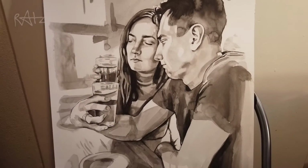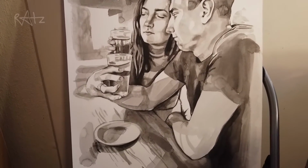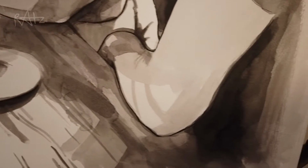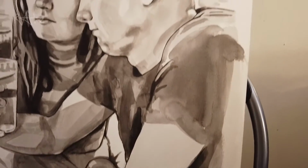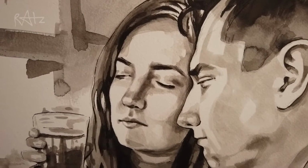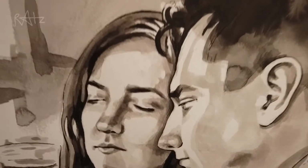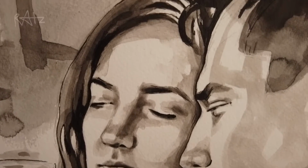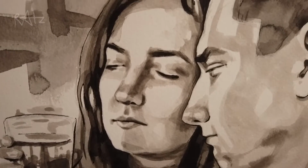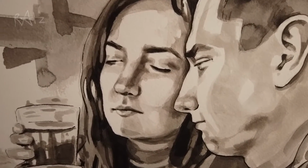I love ink. Ink is a very simple tool, and it brings me whatever I need. So faces look like that when you give me a not very sharp photo. So I'm just trying to interpret it in a way that it's not a complete disaster.